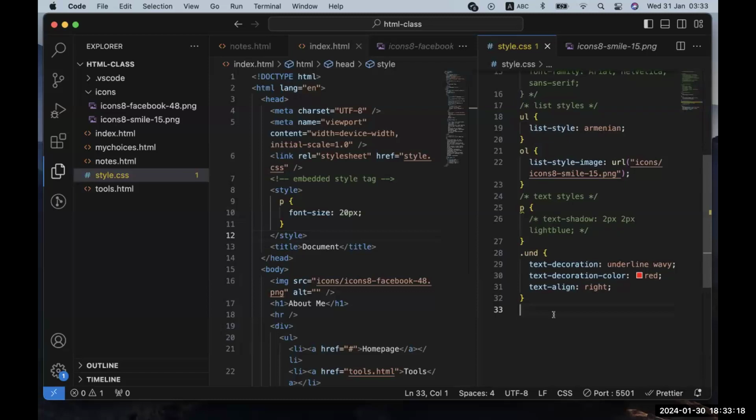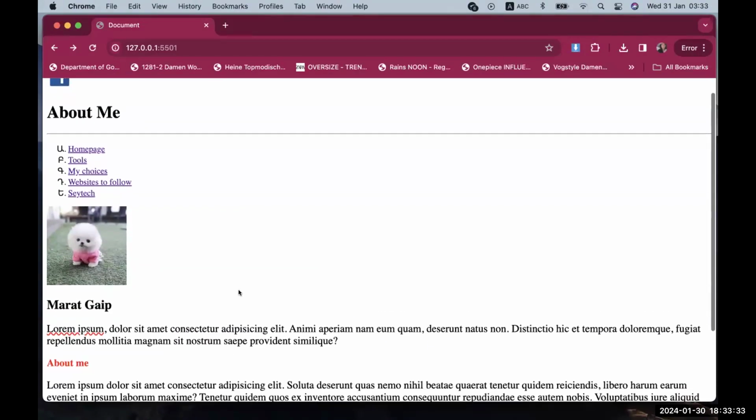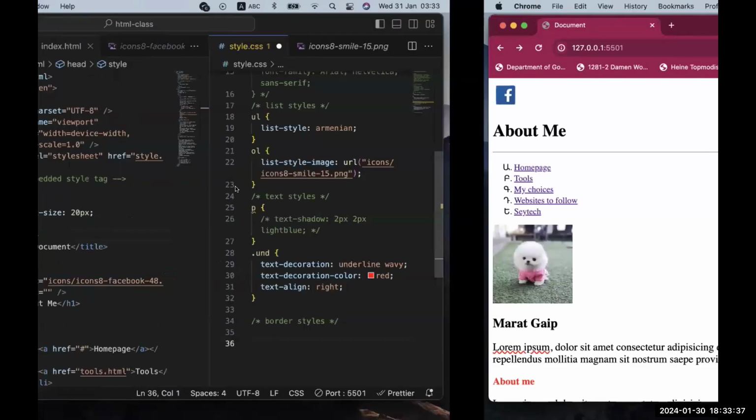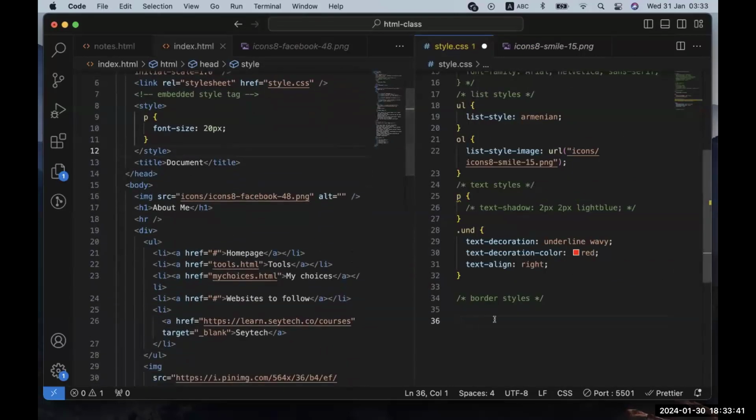So there are also border styles. You can set a border to anything in your document. Let's say H1.